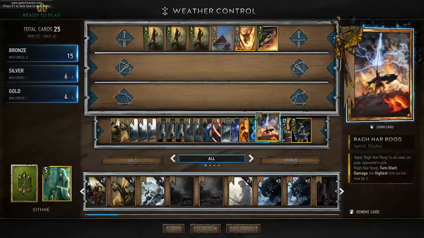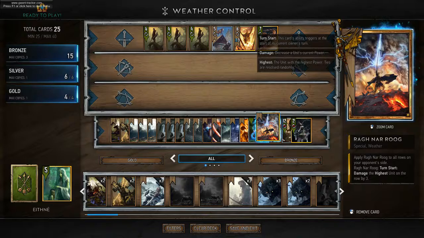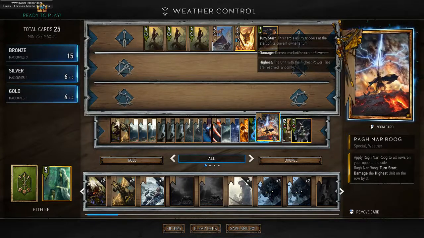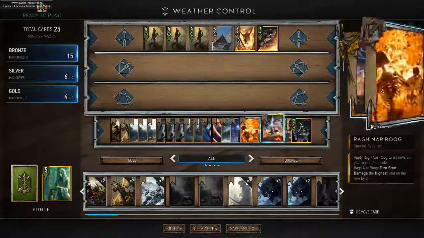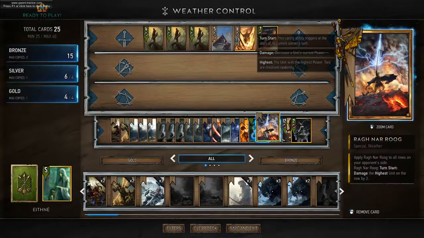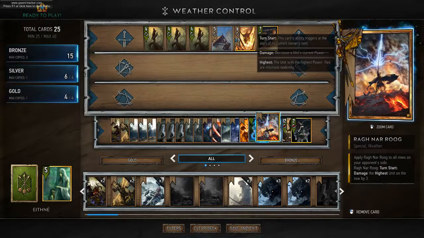Next gold is Ragnarok. This one's pretty self-explanatory. You almost always get at least 6 points of damage, 9 points of damage, and when you're playing as much weather as this deck is playing, you can usually bleed them out of all weather removal before playing it, which at that point becomes a little silly.